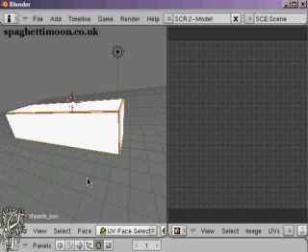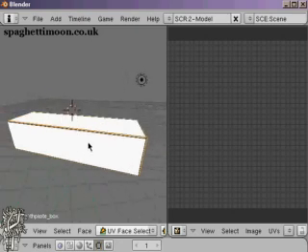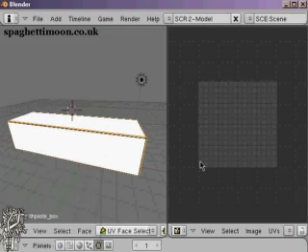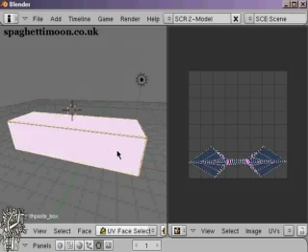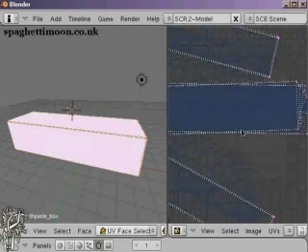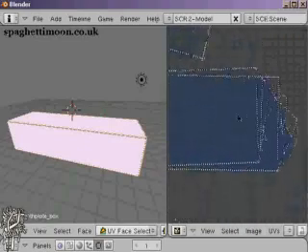When there's a more advanced tutorial on UV mapping, I'll show you some of the other tools we can use on more complex geometry, but the concepts are essentially the same. Now our object is ready to be unwrapped, so the same process again. We've got all of the faces selected. Press U and then LSCM. Oops, didn't select them. Press U, LSCM, and you can see we do have a bit of a mess there.